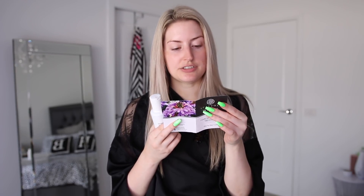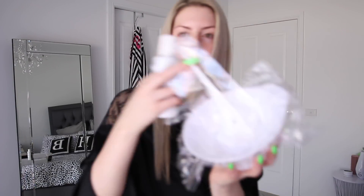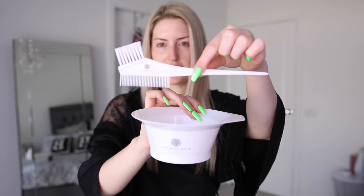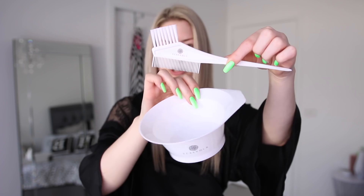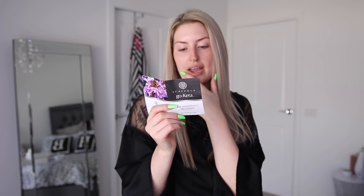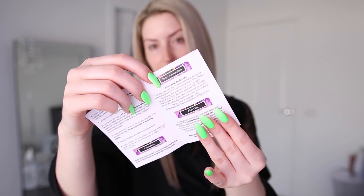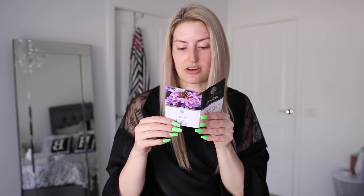Step two: dry hair completely and divide into four to six parts. Using a brush, apply the Go Carer smoothening treatment section by section, starting from the back of the head. On their website they also sell a little bowl and brush set — I've got that here. It has a bowl, a comb, and sectioning clips. You pop the treatment in the bowl and off you go. Then it says to leave the product on the hair for 30 minutes and rinse thoroughly until water runs clear. Then dry hair completely again, divide into four to six parts, and apply a flat iron seven to ten times from roots to tips with thin sections. It gives you a temperature guide depending on your hair type — bleach blonde, brunette, thin, or thick hair. Nice, simple, easy-to-read instructions.